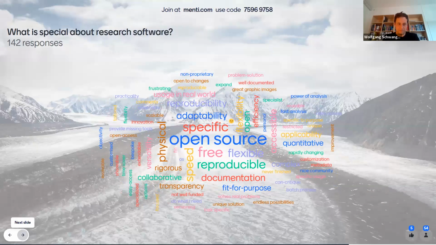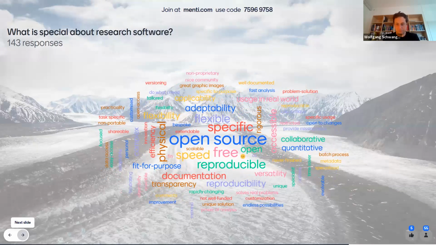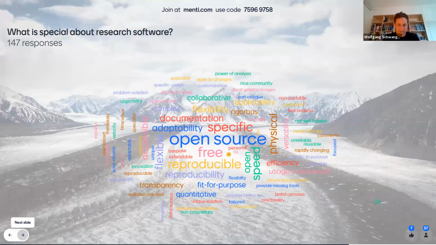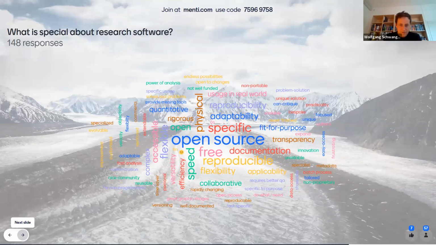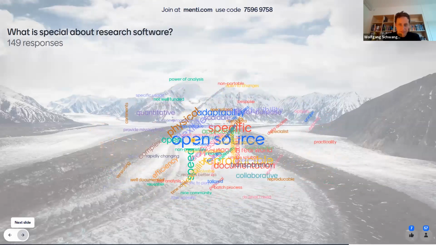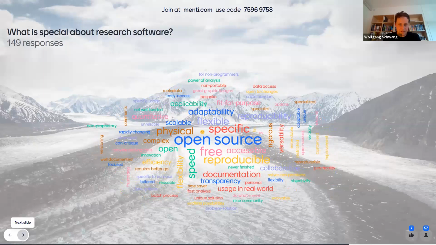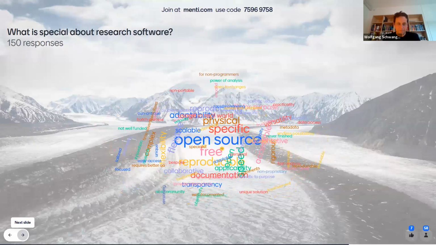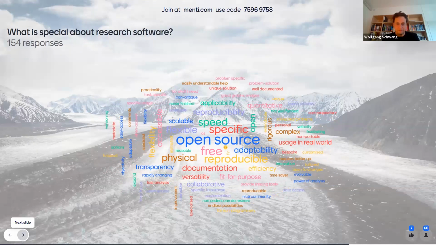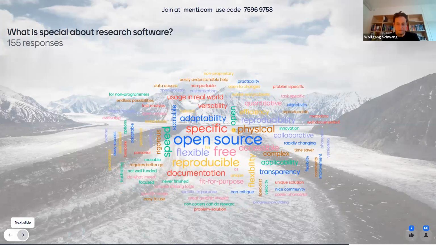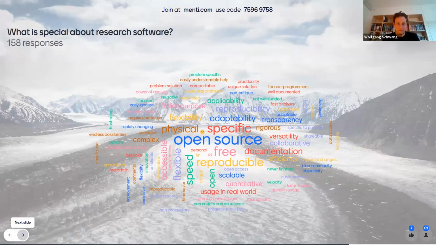Okay, it's still evolving. 142, 143 responses. Batch process is a unique solution. Should be rigorous. Complex. Okay, I think we're getting to some final solution.